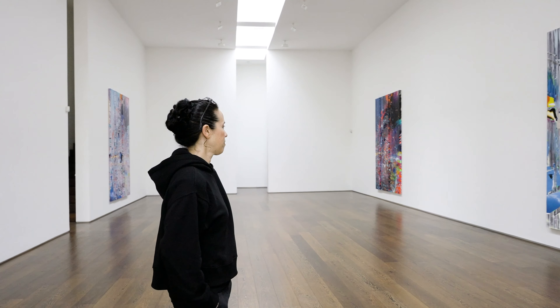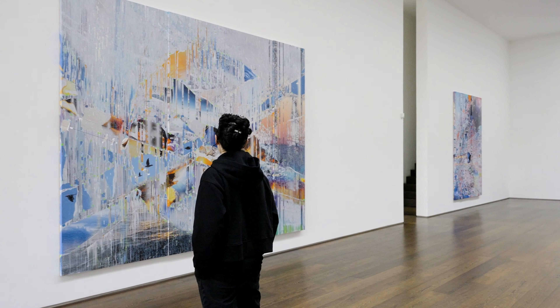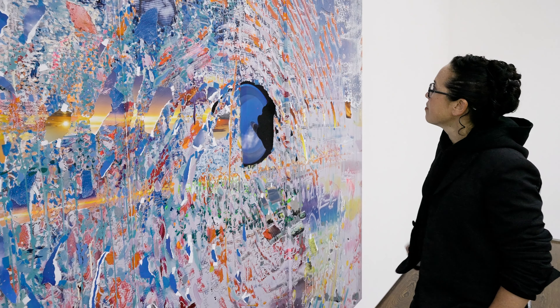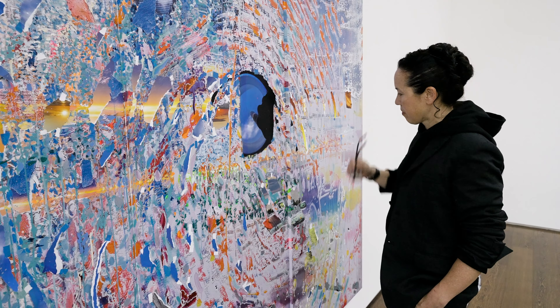And that you yourself became almost like a sculpture in the round — that you had to look in your periphery and look at one to see what it was doing, and then look to the other side and see what it was doing. I wanted you to be caught between these two images, so that you actually become part of the work by being in that in-between space. It's the only place that you can see both works.